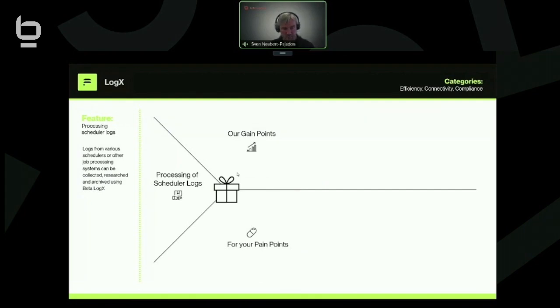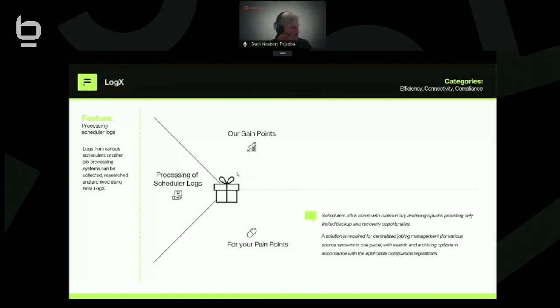So the main strength, the main point is that we actually deal with the pain, with the need that we have different readers according to different source types, which makes it possible that you read in job log data from different output sources, be it a ZOS, as I just stated, be it Control M, which we have on offer for really a long time, or be it other schedulers. I come to what we have on offer in just a second. Important is that we actually can handle logs coming from different sources. Those logs are in a joined, in a common environment. They are stored in just one environment rather than having different points.